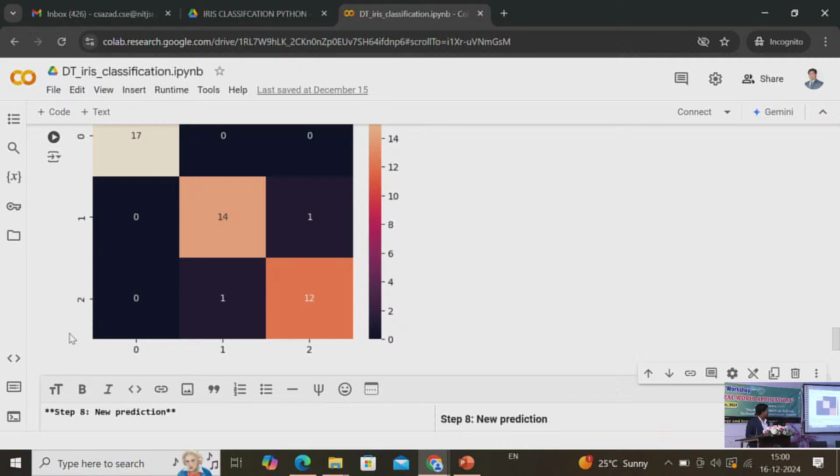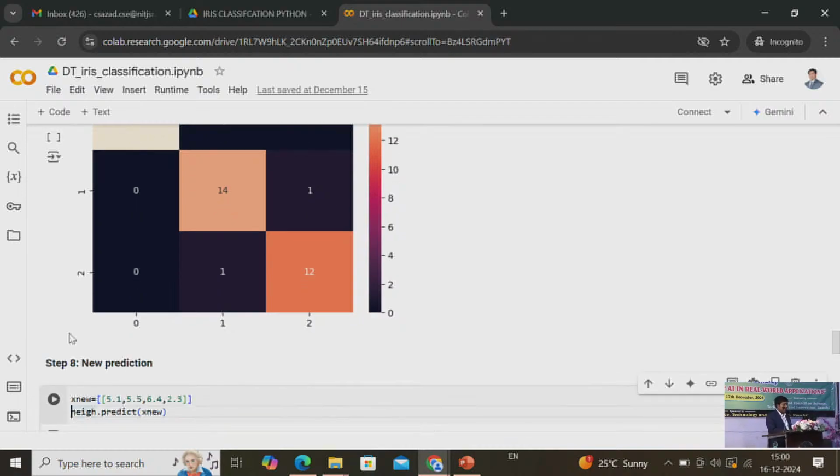So accurately it is predicting, only there is a deviation in 2 samples. Like actually that is 1, but that is predicted as a 2. In the middle last cell, actually that is 1, but that is predicted as class 2. So this way we can compute the accuracy of that particular.